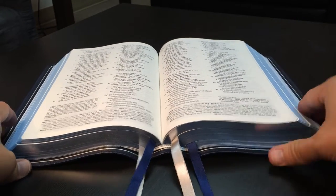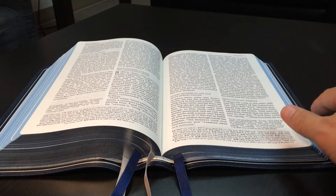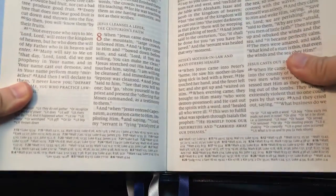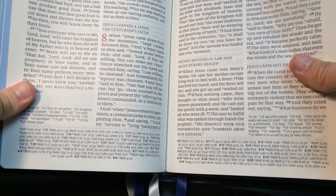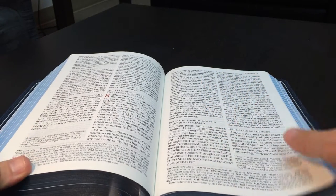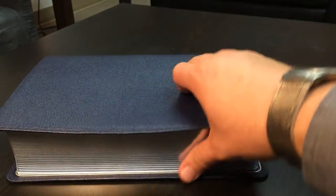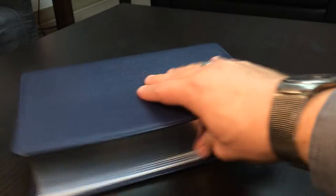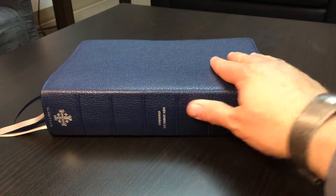The reason this Bible made such a splash is because it was really made for the preferences of the high-quality Bible community: very thick paper from Youngblood, line-matched, large print, and references at the bottom of the page rather than in the middle of the column, which can sometimes clutter the text. It was designed by 2K Denmark, a design firm that has written blog posts describing the process of designing this Bible — and you can see a lot of creativity went into the layout.